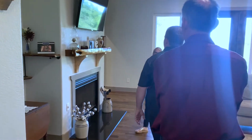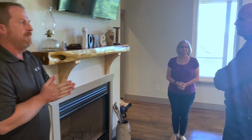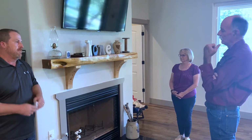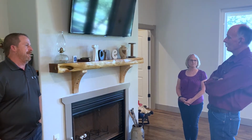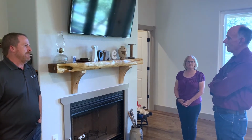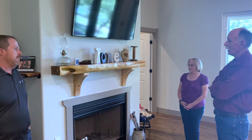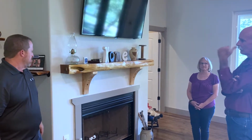Beautiful fireplace. So tell them the story about the mantle. Now, when the septic guys came out last November to dig the hole and put the septic tanks in, first thing they had to do was dig out a big bois d'arc tree. It was a big tree, about 3 foot in diameter, so it sat out there for months afterwards and dried out. And I finally cut a piece out of it and took it to the sawmill in Sanger and had them mill the mantle and the shelves behind you. And then I finished it out and mounted it on the wall. So all this here came from a tree on the property.